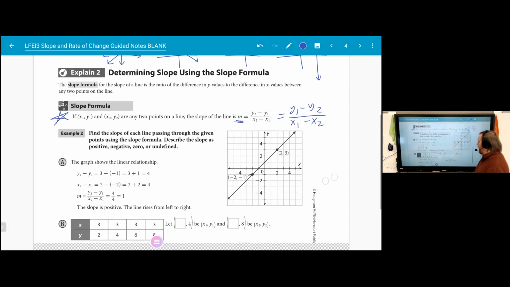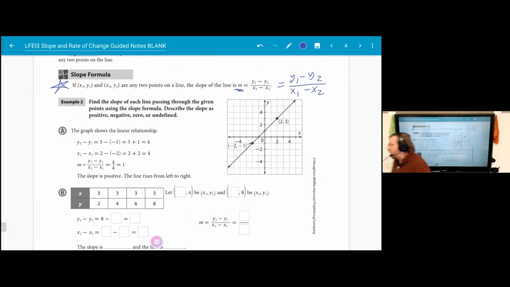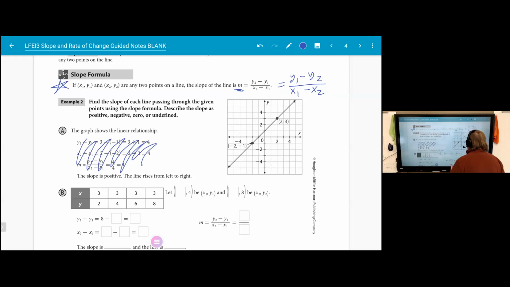So in this slope formula, let's go ahead and look at this example right here. Now that I'm looking at this, I'm going to ignore all this business right now. We're going to do our own thing. It's the same thing, but we're going to do it on our own. I've got 2 points that are defined on this line, right? I'm going to get my slope formula going. M equals y2 minus y1 divided by x2 minus x1.